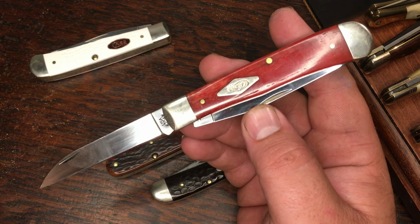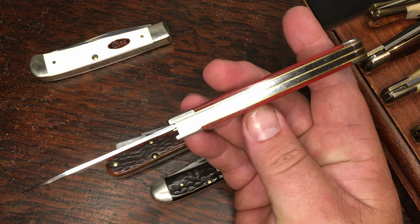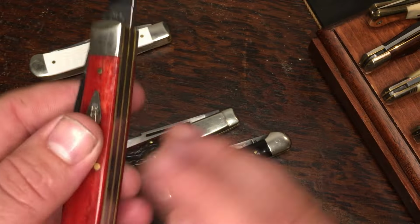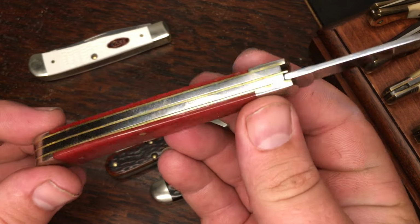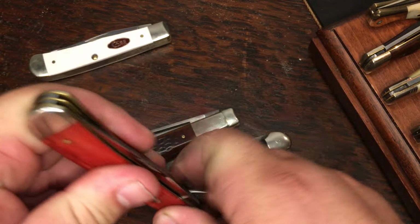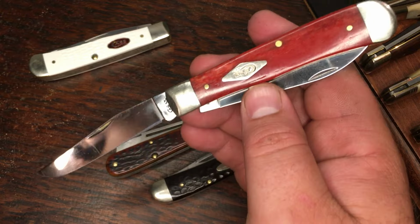This is a knife right here that I found on eBay for like $50. I bought it. It has exceptional fit and finish. This is a smooth red bone. It is absolutely gorgeous. This was one of those knives that I bought and I said, okay, I really got lucky with this one. I mean, the fit and finish is perfect. Great action on both blades. Now it's stainless. If it were carbon steel, it would really be a cherry.